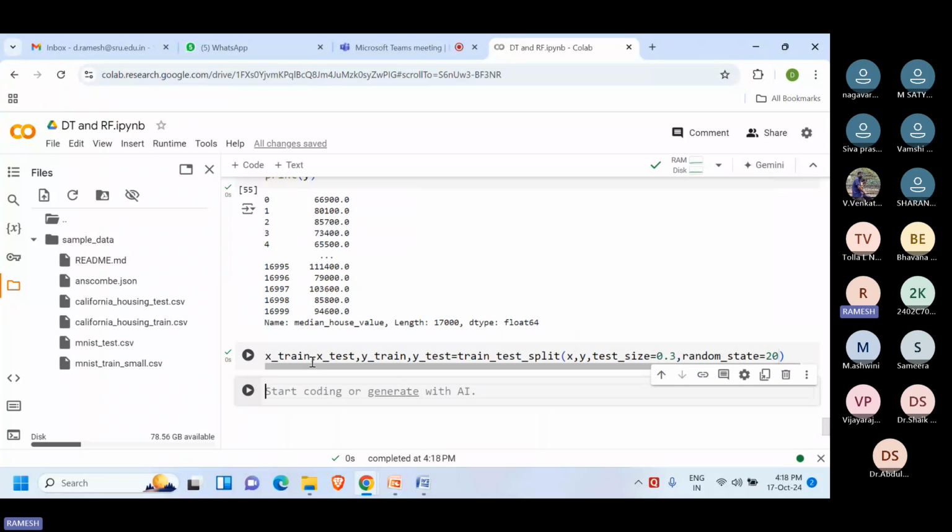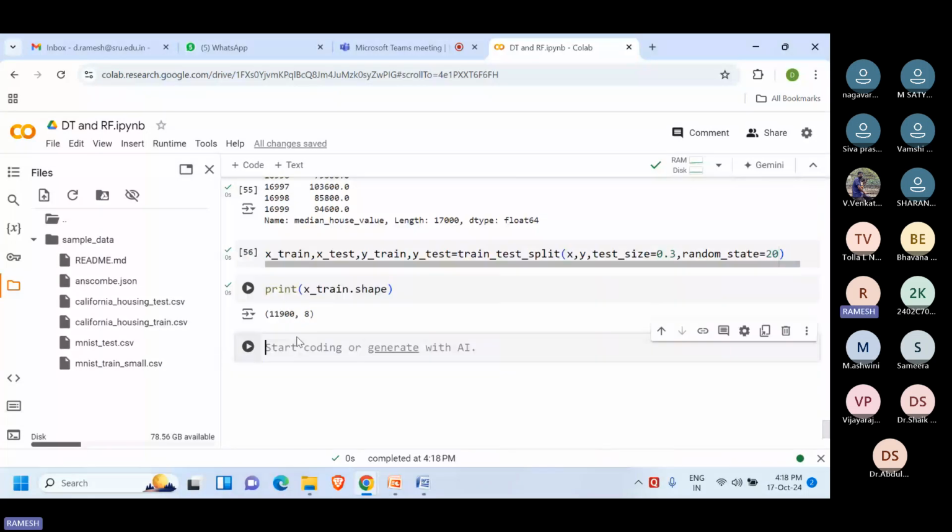Now X train, Y train values we got. This is for checking whether it is correctly divided or not.